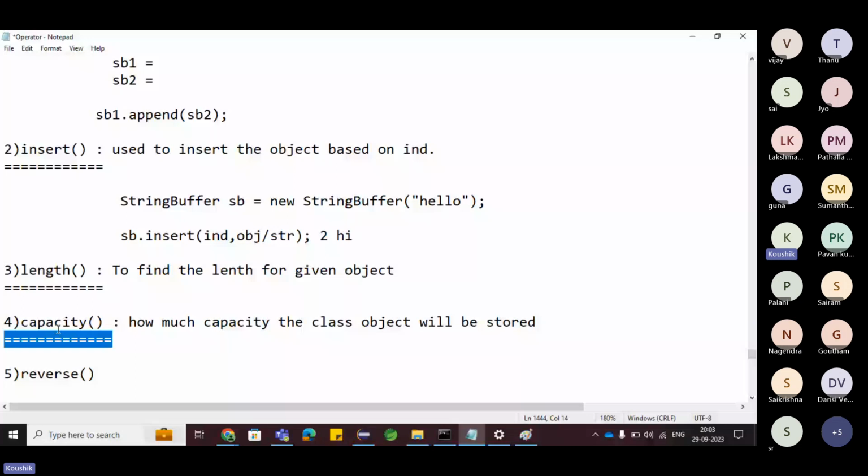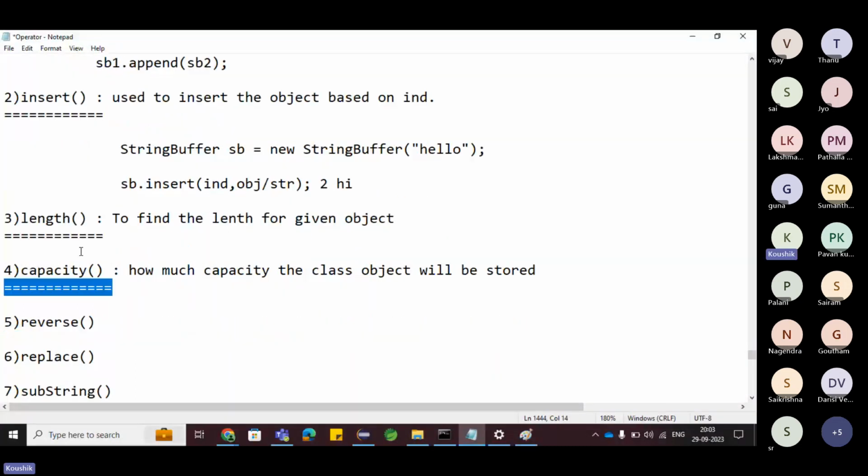Length gives how many characters are present in the string. Capacity means how many characters it has the capacity to store. So this is the difference.